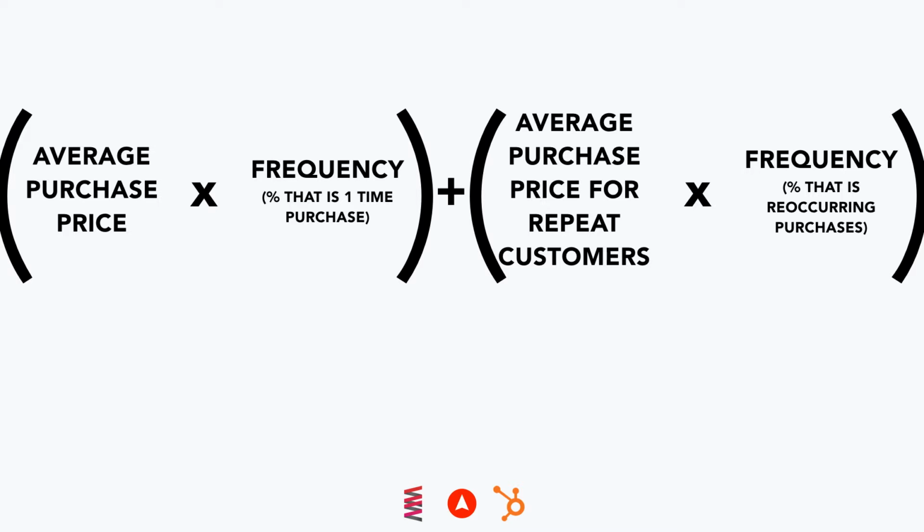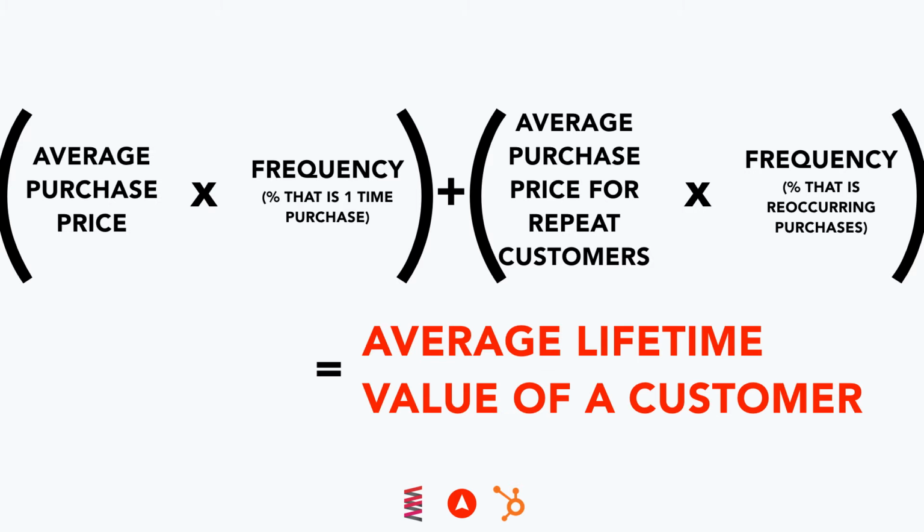So for example, if 60% of your customer base was a one-time purchase, then that means 40% of your customer base, the opposite of 100, right, is your recurring customer base, right? And so then you multiply that out and you come up with a value number there. And when you've got those two value numbers, you add them together, and that's your total lifetime value.